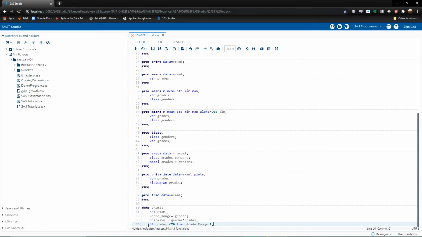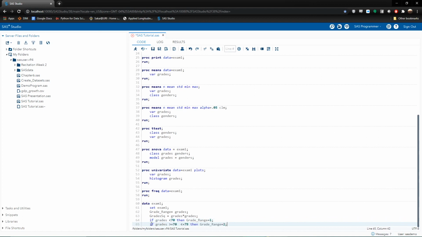So we can actually use an if statement to create some of those categories. If we use if grades less than 70, then grade range equals 1, to set all of the scores less than 70 to equal grade range 1. Similarly, we can group the next group by using if grades are greater than or equal to 70 and less than or equal to 79, then we can set grade range equal to 2.